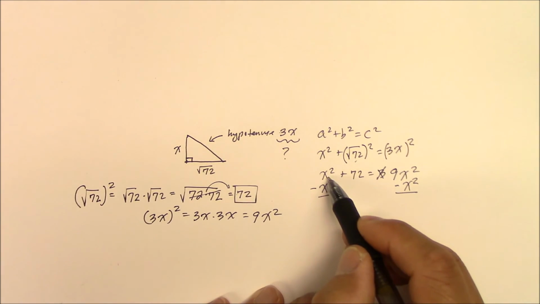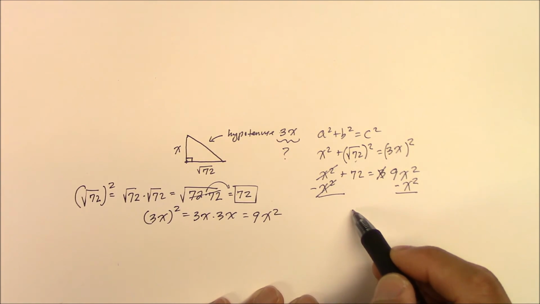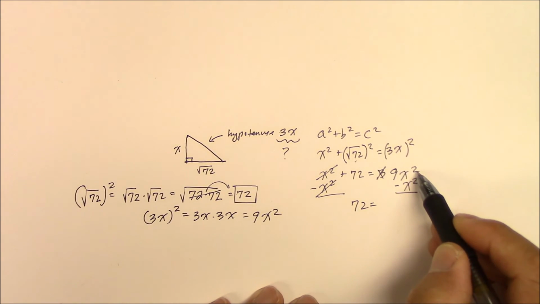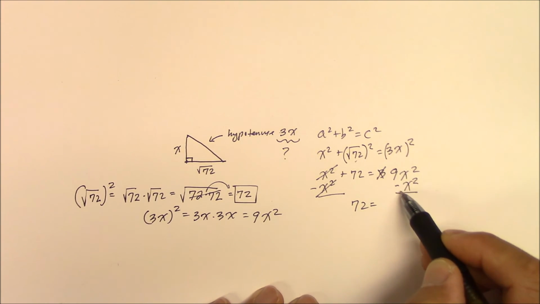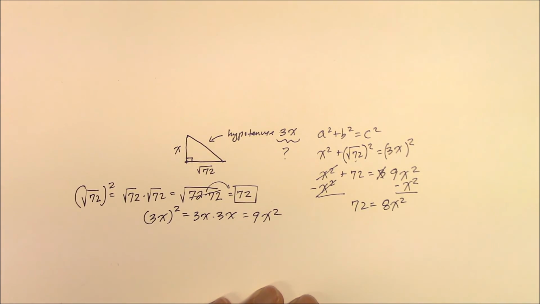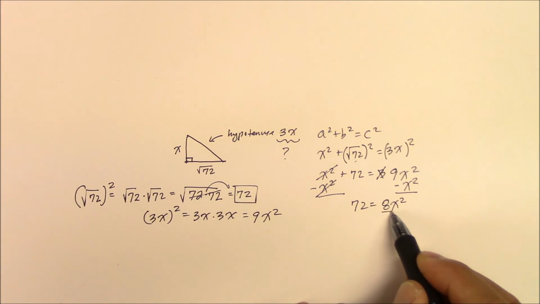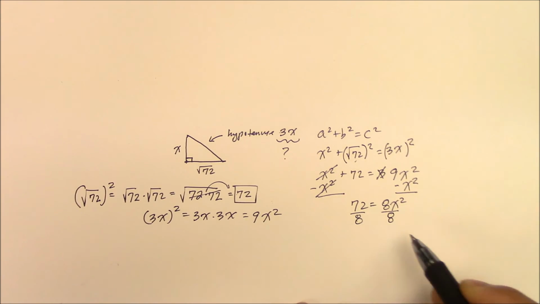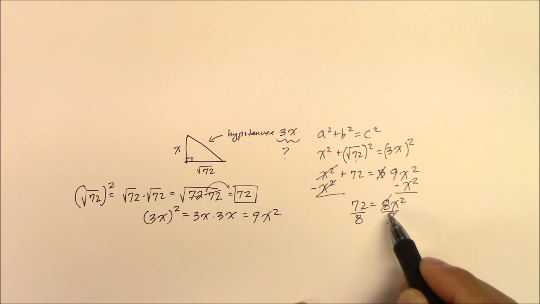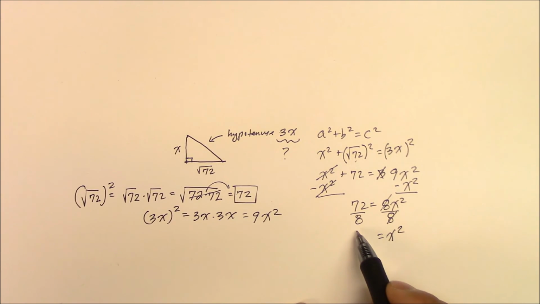Check it out. X squared minus x squared becomes a 0. They're additive inverses. They're opposites of each other. So therefore, 72 comes down. Here, 9x squared, negative 1x squared. Yep, 8x squared. Now you're going to solve for x squared by getting rid of that coefficient 8. How? You divide that coefficient on both sides of the equation. So 8 and 8 simplifies to 1x squared. Some people say they cancel, but they simplify to the invisible factor 1, x squared. 72 divided by 8, you know it goes into 72 9 times.